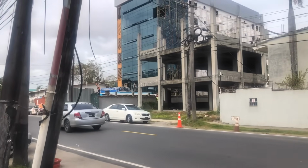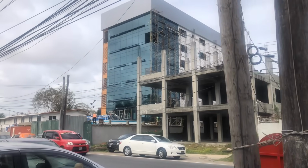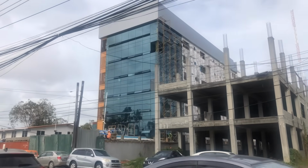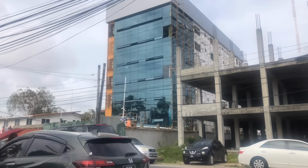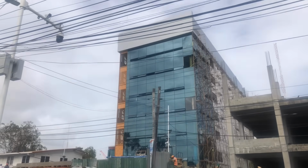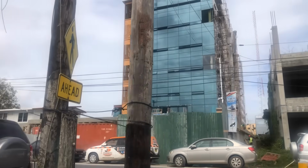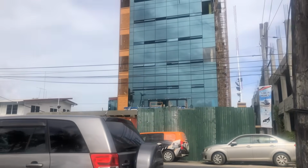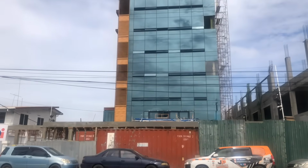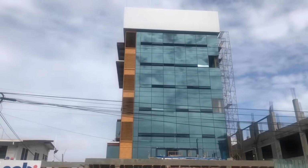But over here, this is the World Trade Center building. And since the last time we were here, they've added walls and a glass front to the building. So the building seems to be progressing quite rapidly. I remember on a previous occasion, it seemed as if the walls were being constructed out of solar panels, but that's not the case anymore. I don't see what appears to be solar panels here. What I see is glass that appears to be tinted, reflective. So this is the World Trade Center.